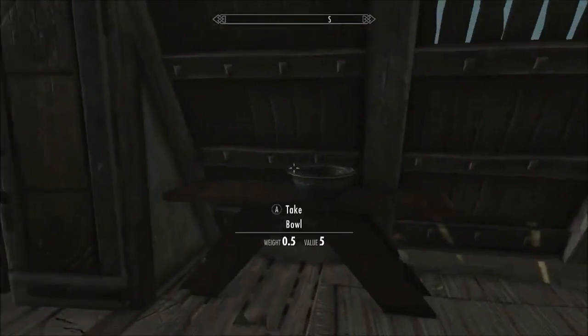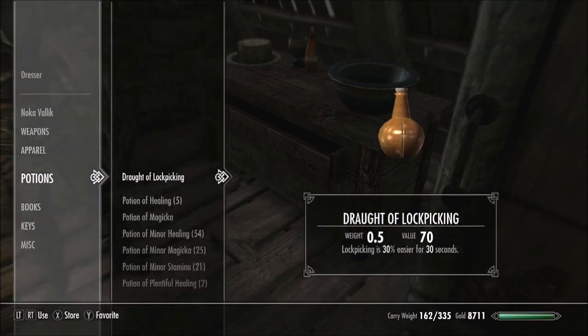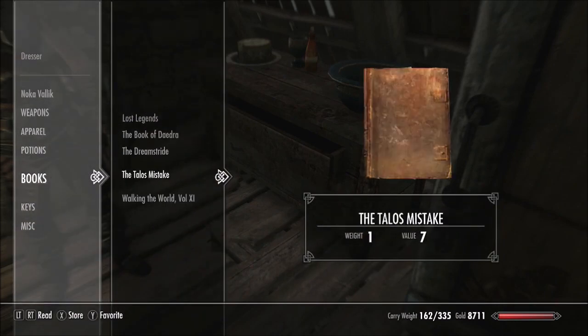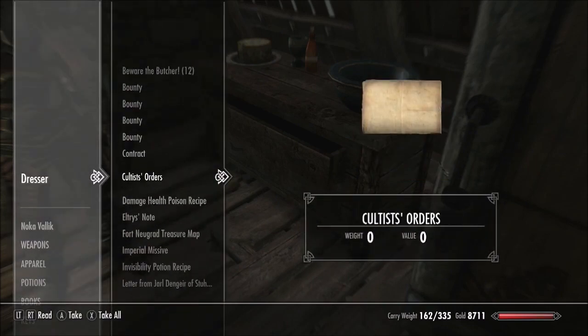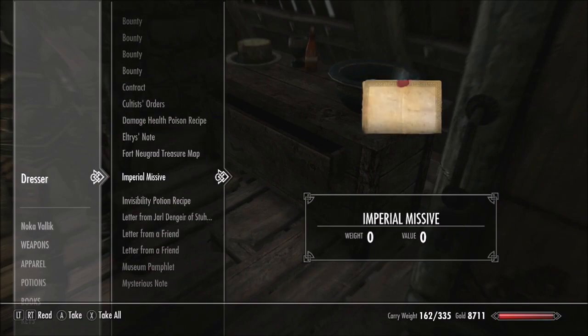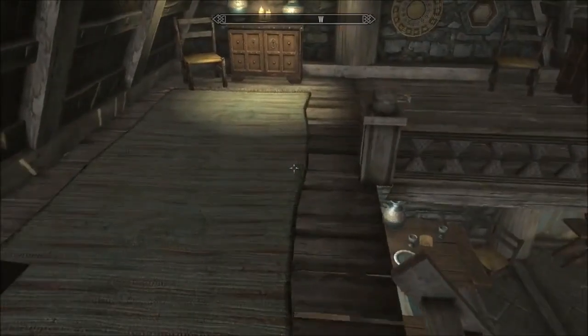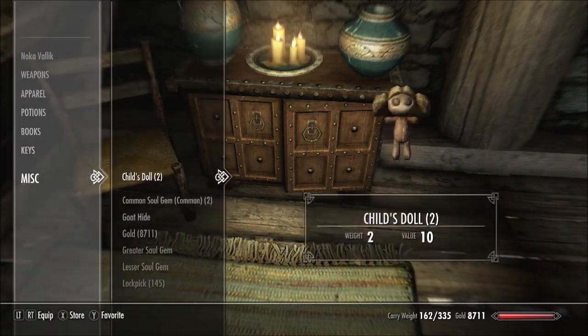All right, we did get a few books in that as well. Give me a minute, Lydia. Okay, I was about to say, I think we did have... Oh, dang it. I didn't even read the pamphlet. Hang on. Let's see. Treasure map, Imperial Missive. There. Sorry, I do want to read that so I can show you guys. We'll drop off all my stuff, and then we'll read it. Then we'll drop off everything.